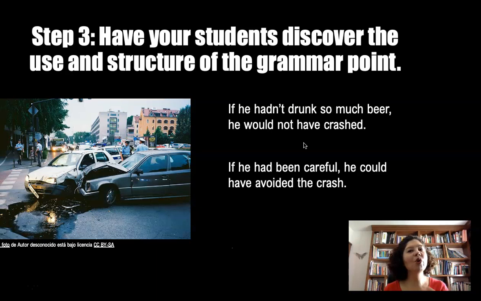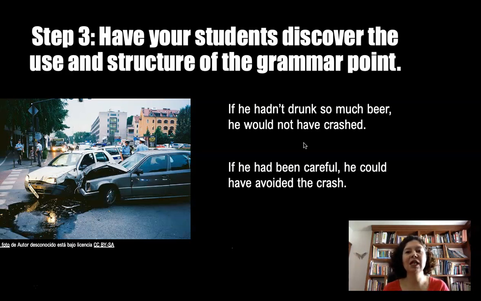They're going to give you more examples, but obviously they're not going to be using the verb in the right tense, or they're going to forget about the auxiliary or something like that. They're going to miss something because this is the first time they see this grammar point. Okay, so don't worry. You go to your whiteboard or to your virtual whiteboard, and you write down the examples they give you, but using the right formula, using the right way.